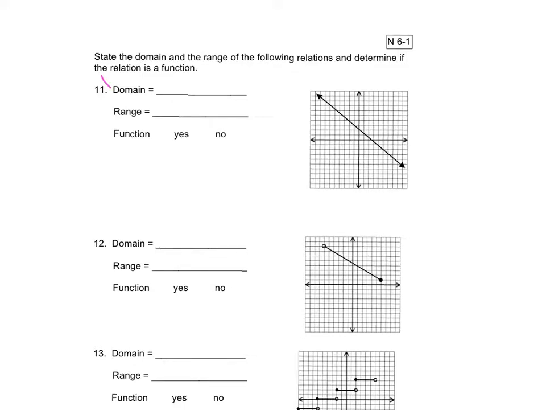So x is your domain. So look at the x-axis. We're always looking to find the smallest x value and then the largest x value. But if you notice here, there's an arrow, which means it will keep going to the left. Notice here, it'll keep going to the right, which means there's not a starting and stopping point. So this would be all real numbers for your domain. The symbol for that is 2 vertical bars and then connect your R.